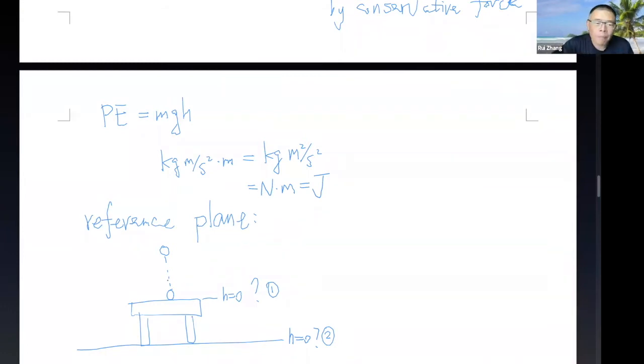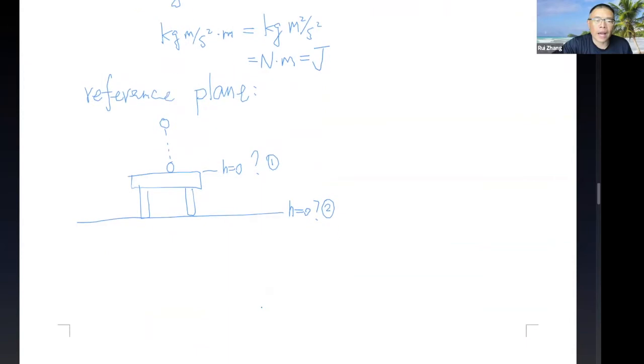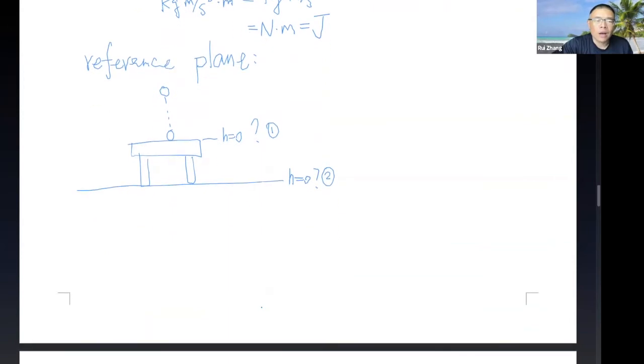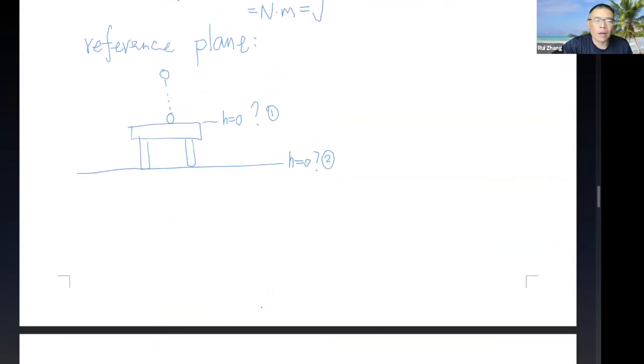However, the absolute values of potential energies themselves could change depending on the height. Now you may feel like this is crazy, that I could have different energies. It's actually not that crazy because it's very similar to one-dimensional motion. Say one object is here, and then it later on goes to here.